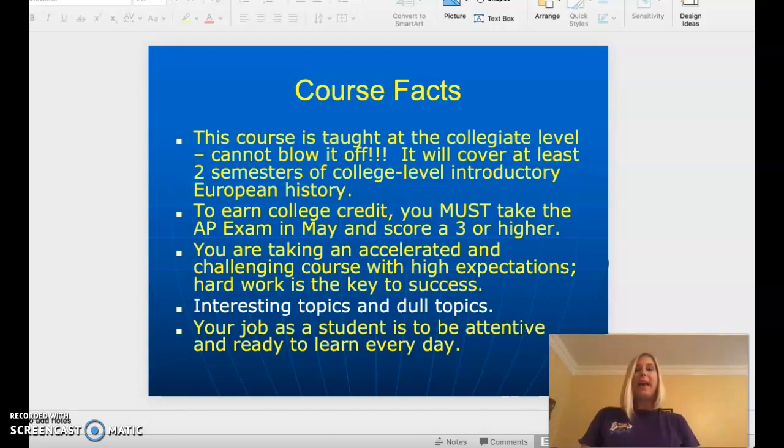You have to take the AP exam that's offered in May, and you have to score a 3 or higher. So higher than a 3 would be a 4 or 5 if you're not familiar with the scoring method of AP exams. Again, this is a very challenging test put together by college professors. It covers the entire year of European history from August until, of course, you take that exam in May. It is a whole lot of content, and you have to be very self-disciplined and do a lot of studying and preparation on your own time. Now, more about the actual exam in a separate video.